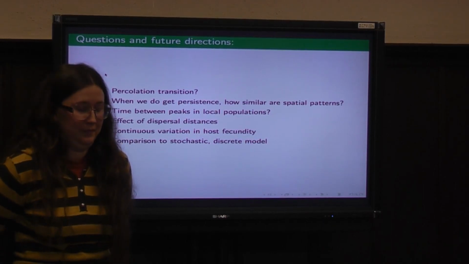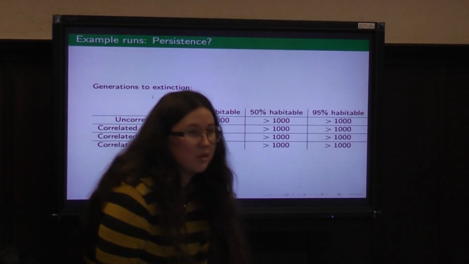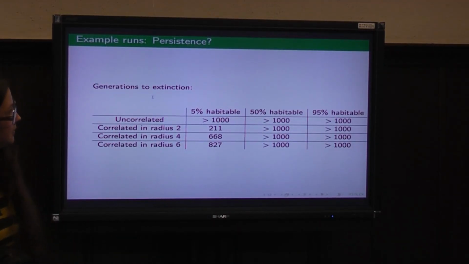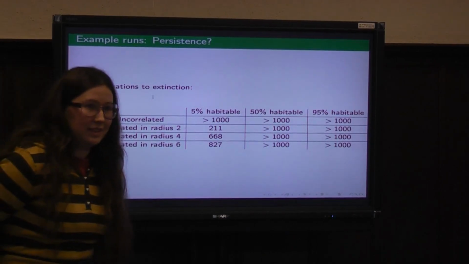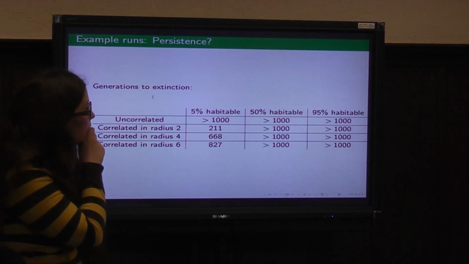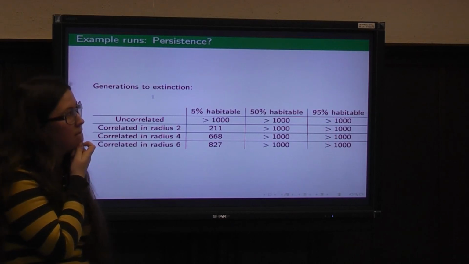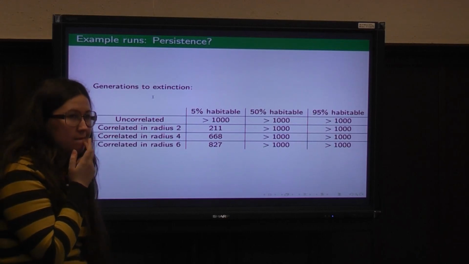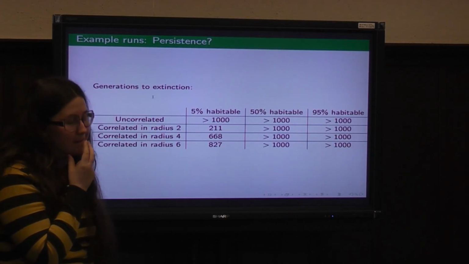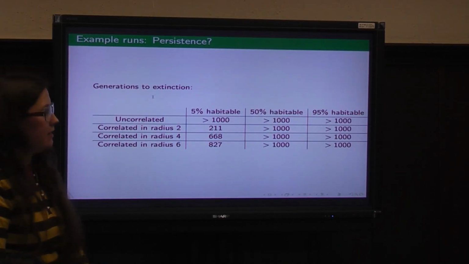Could you pick up generations to extinction target? Yeah. So that's just generations to extinction, but I'm curious, if you put the fraction of population versus the equilibrium population, what you would see in those various cells. Because I'm wondering, and maybe we'd have seen it if we'd seen the movies, the whole grid and stuff like that, like in the 5% habitable case, if what you're ending up with is one island that is pulsing, but all the rest of them had died off or something like that. Yeah, I think sometimes.